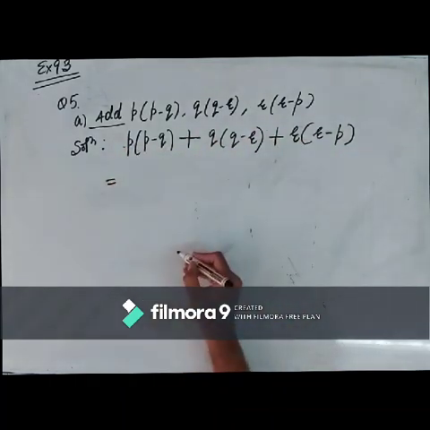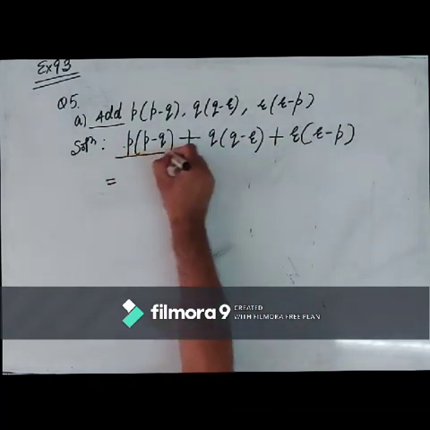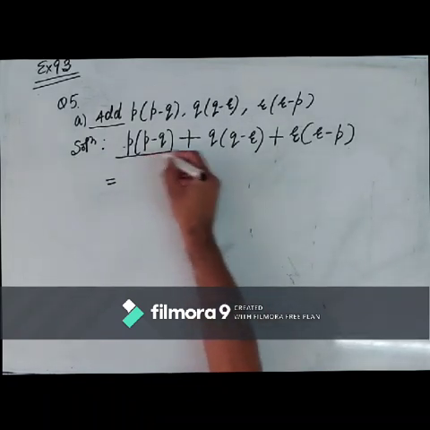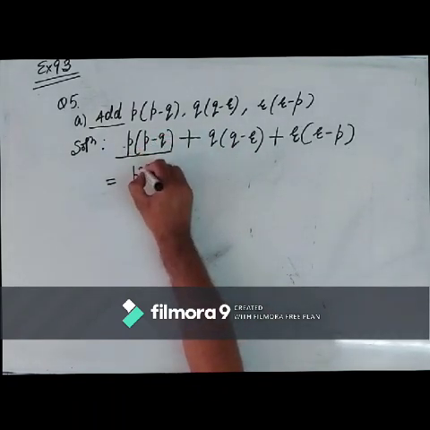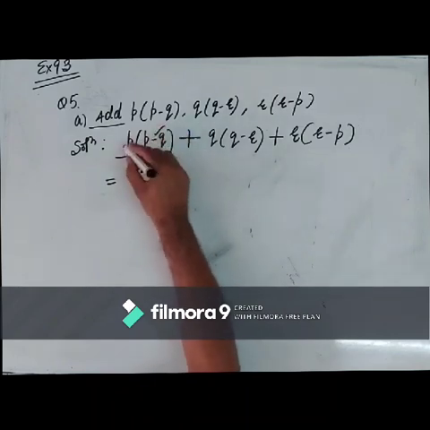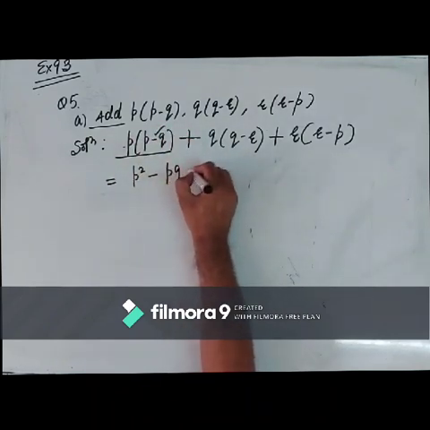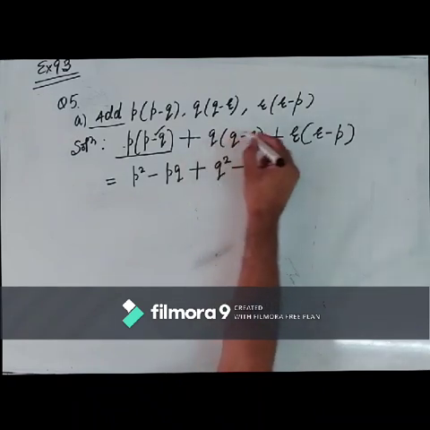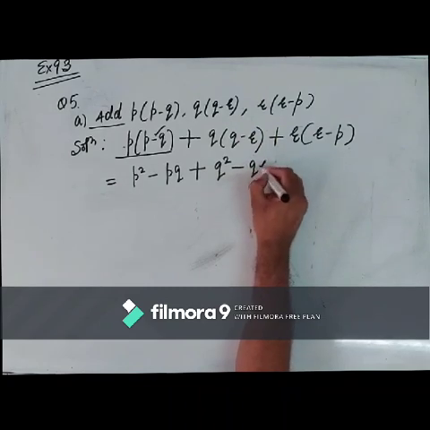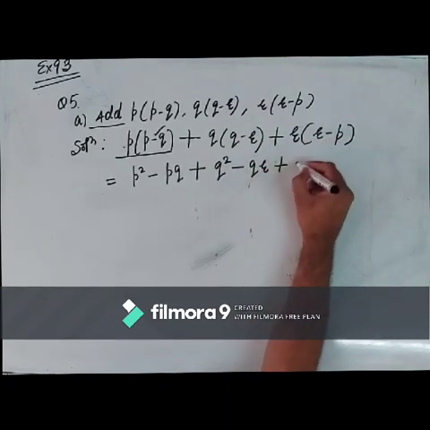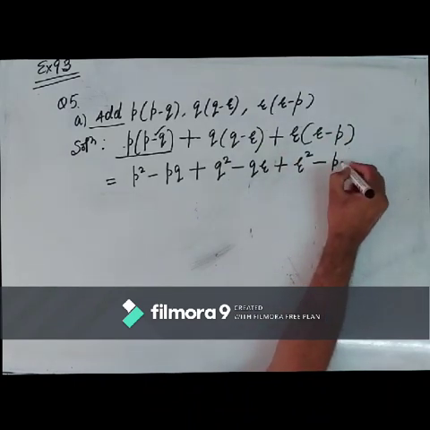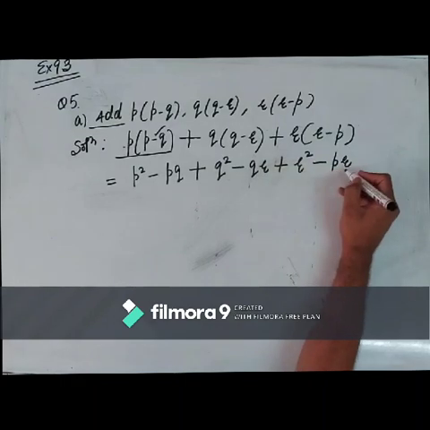So how do we do this? First of all, multiply using the distributive property. As we know, according to the BODMAS rule, multiplication comes first. So p into p is p square minus, p into q is pq, then plus sign, q into q is q square minus q into r, this is qr, and plus sign, r into r is r square, and r into p, negative sign, pr you can say, or rp you can say.